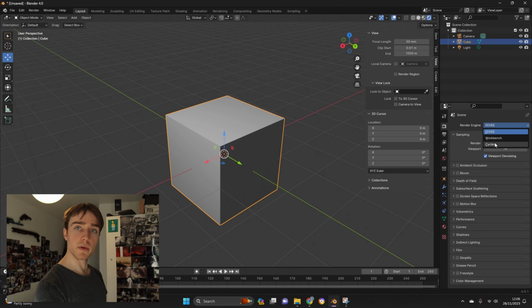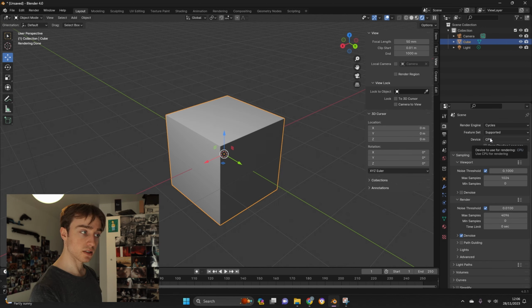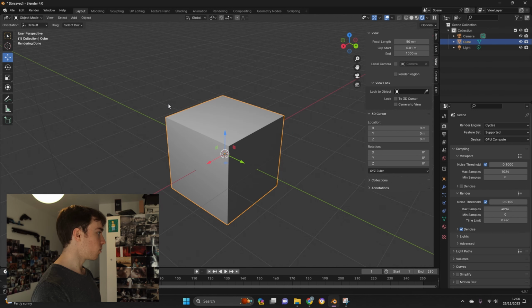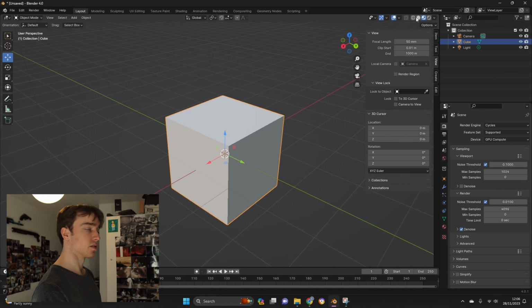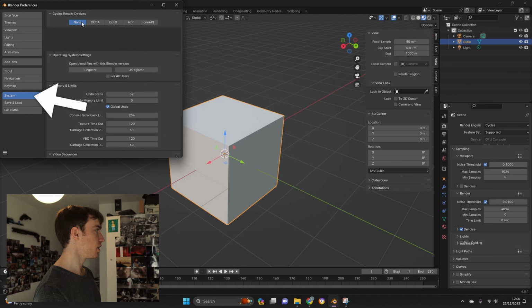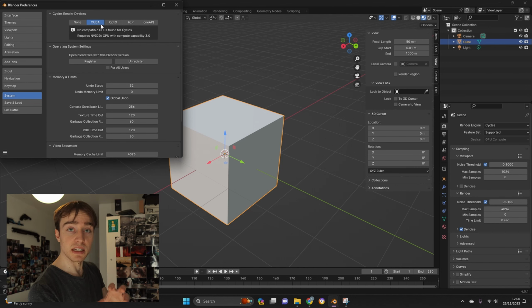Also, just to mention, when we use Cycles, it automatically sets it as CPU, but we want to set it to GPU. So it's not only much quicker, but it's less strain on your computer, because the GPU, I believe, can do a lot more operations than your CPU, or at least for a standard GPU and CPU. But what you want to make sure is selected. Let's just go off shade mode because it's less strain on my computer. Let's go to Edit, Preferences, and make sure that your Cycles render device is using a GPU within your computer.